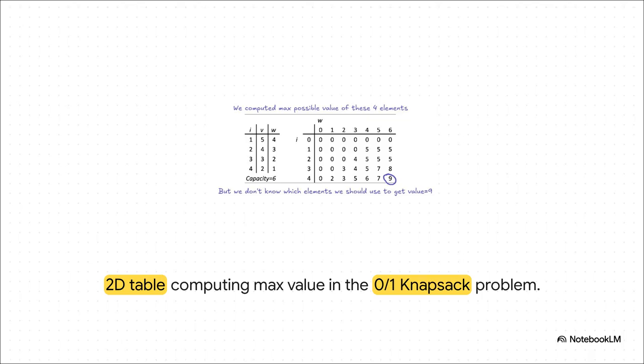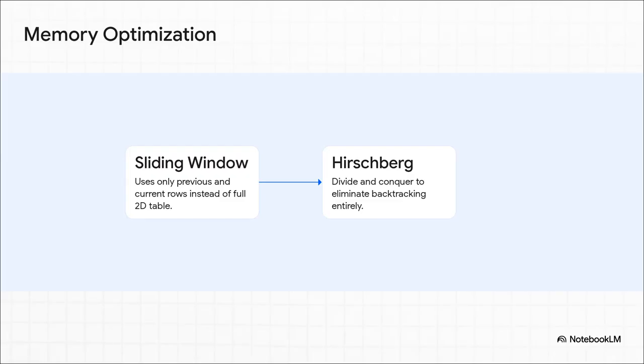Well, to get a result, you have to allocate a massive 2D table, sized by the number of items, multiplied by the max weight. It is incredibly memory hungry. And worse, to actually find out which specific items you chose, you have to painfully backtrack through that entire giant table. To fix this massive bottleneck, a PyTorch engineer named Horace He suggested 2 really clever tricks.